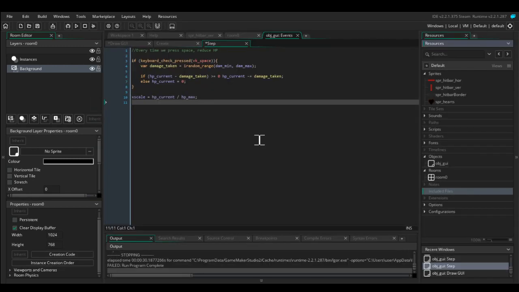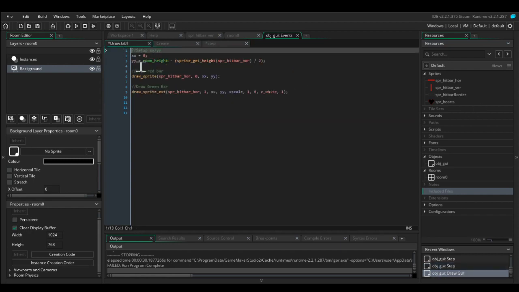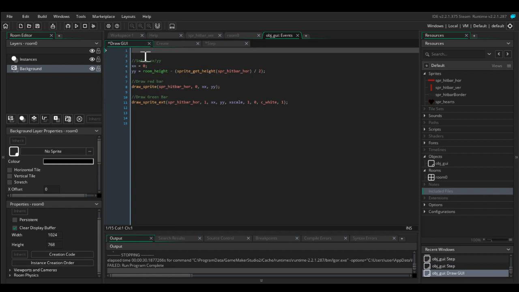We're just going to add the vertical bar onto what we've already done. So in the step event, we're going to say yscale equals HP current divided by HP max. And in the draw GUI, we're going to move this into a region.